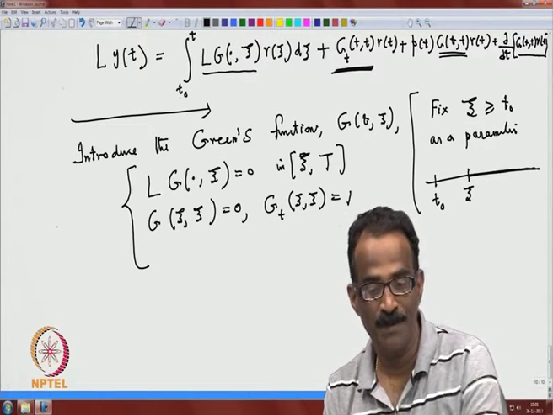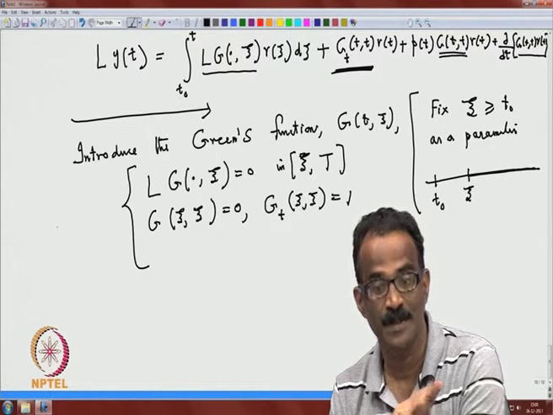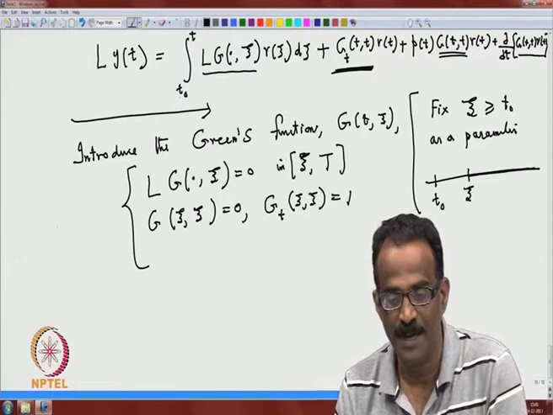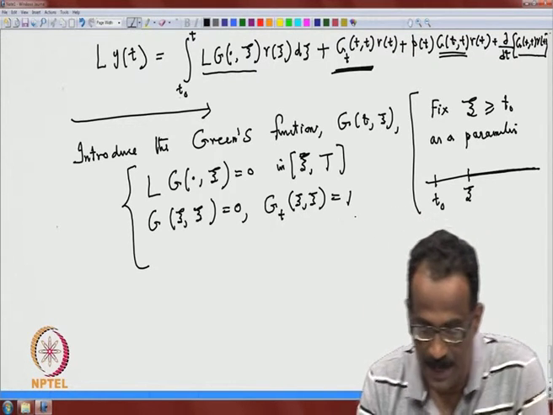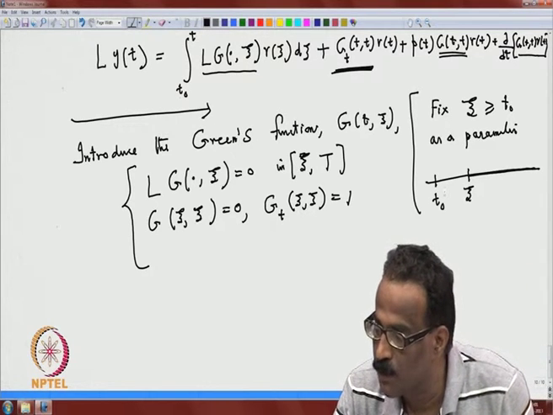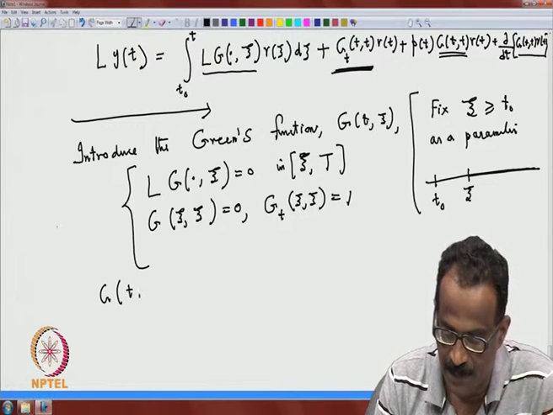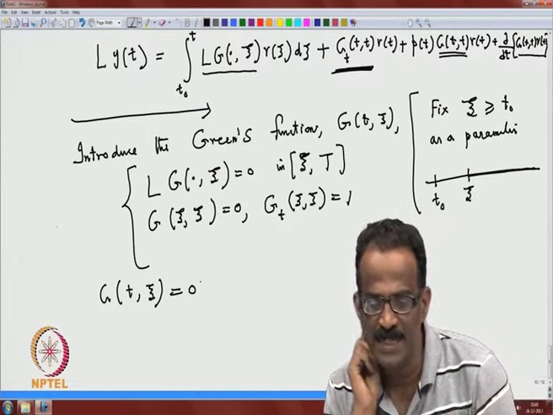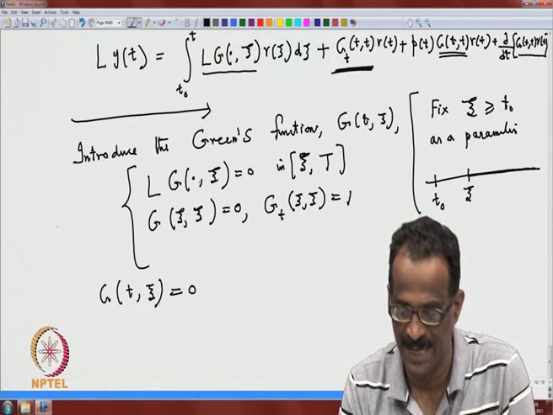Now, for this problem, by uniqueness you have a unique solution which is smooth enough, so that everything I have done can be justified. On the left side you have to introduce it for the entire interval, you define G(t, psi) equal to 0, because it is defined only for t greater than or equal to psi.